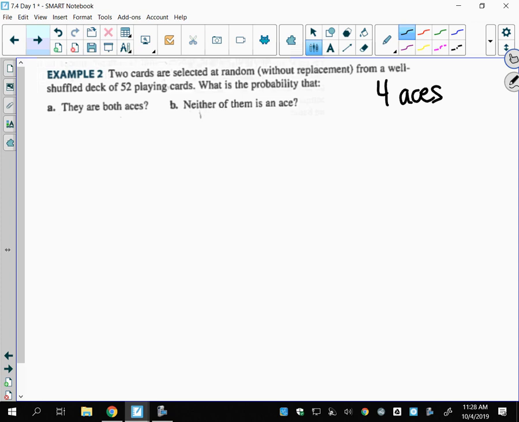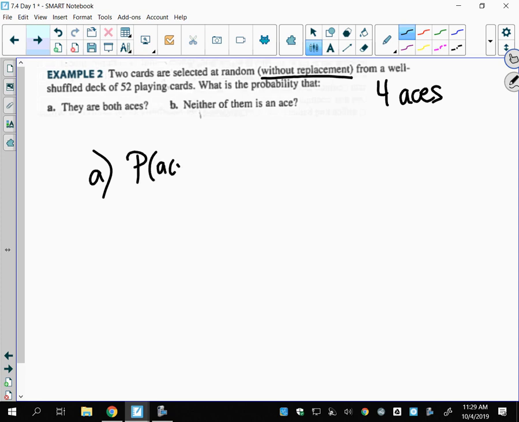So also, I want to show you on this one that I think there are 2 ways to do this. I did the probabilities one way, and then the book did them another way. I just want to show you both, so you see that you have options sometimes when you're doing this. So it says, what's the probability that they're both aces if you are selecting 2 cards without replacement? That's really important.